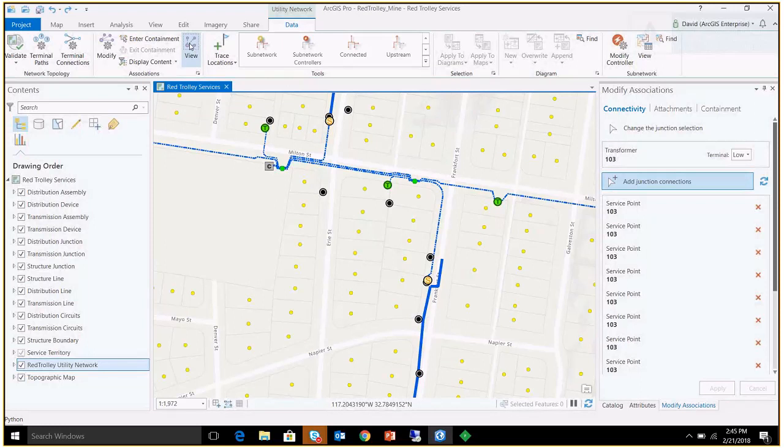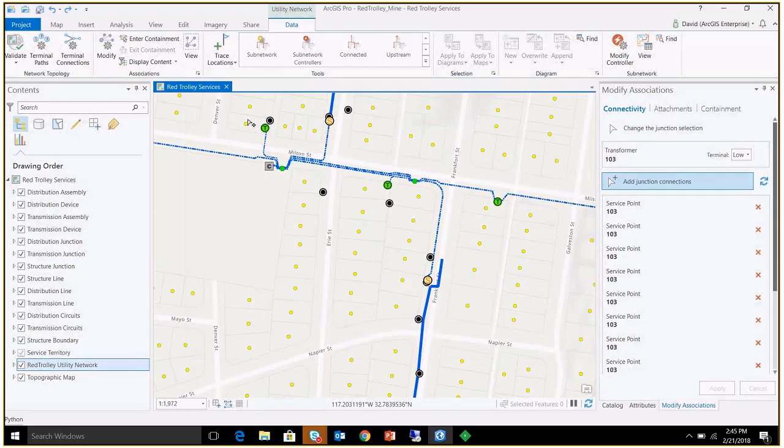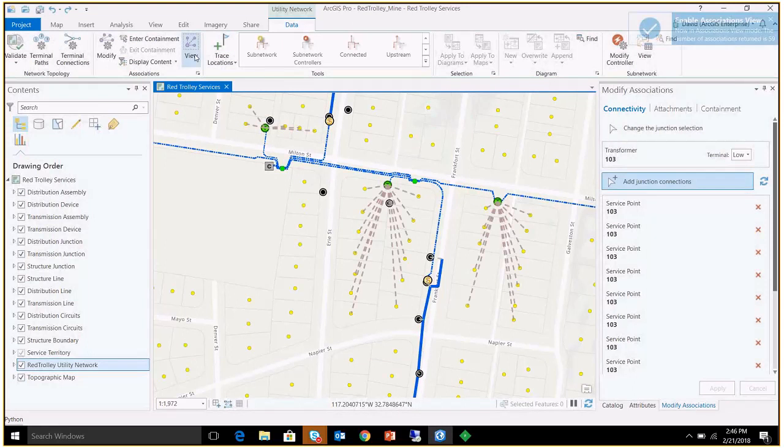And what's going to happen now is nothing is going to display for me. And this toast is going to tell you why. If you remember from before, I actually have 59 associations within this extent, which is why none of them show up now, because I set that limit to 50. It's just an option you can toggle so that you can get a little more smoothness and not put yourself into a corner where you end up with bad performance trying to view these things without fully understanding why it is you're running into that. So for the purposes of this demo, I up this back to 100 so that I can see them, turn it back on, and now I see my associations displaying again.